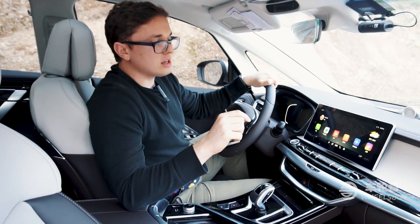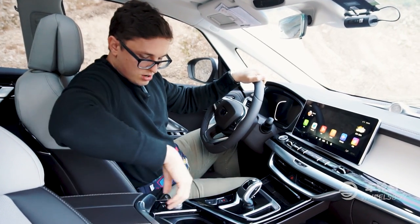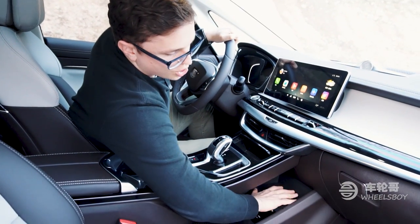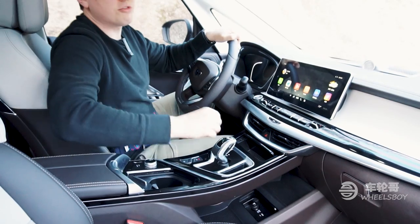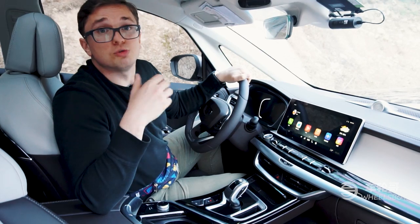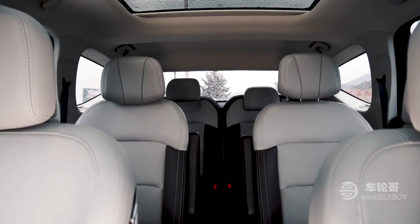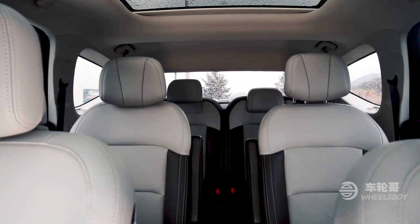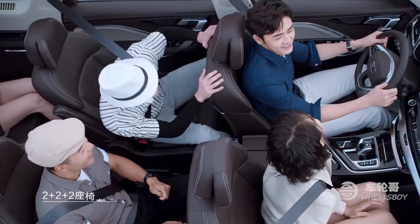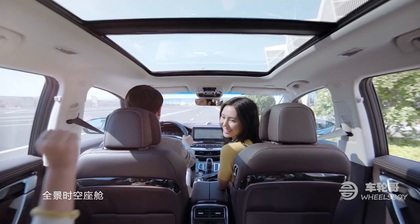You can see from the interior seating there are plenty of storage areas, including the center armrest and underneath it — copious room to put things like phones, bags, and other stuff. The same is true for the rear seating as well, which makes sense because the target market for this MPV is small families. Buyers can also choose from either a six- or seven-seat configuration with three seating options: two plus two plus two, two plus two plus three, or two plus three plus two.